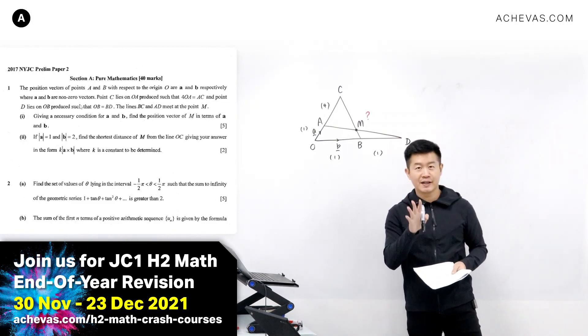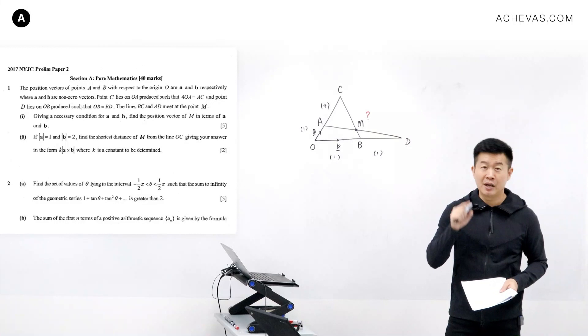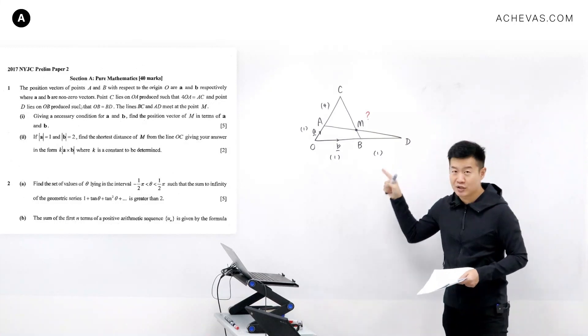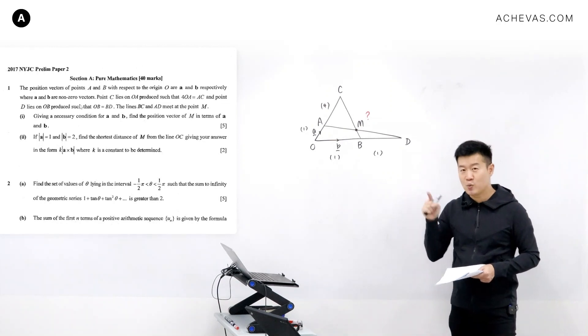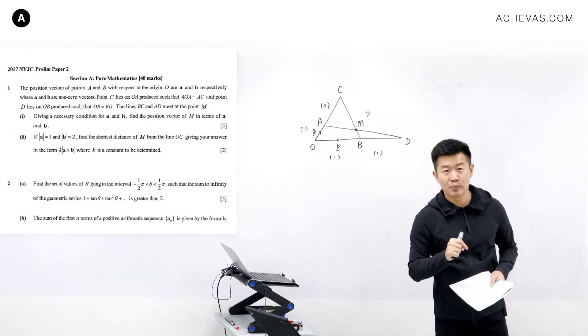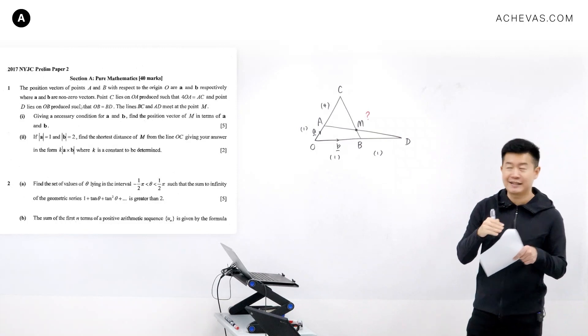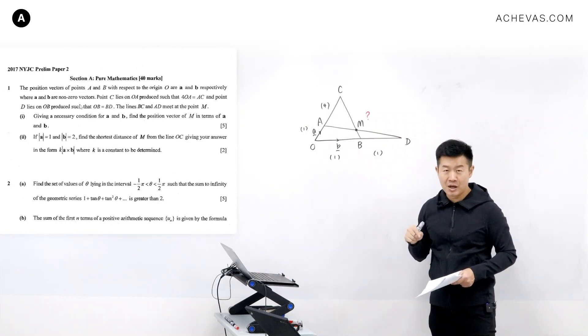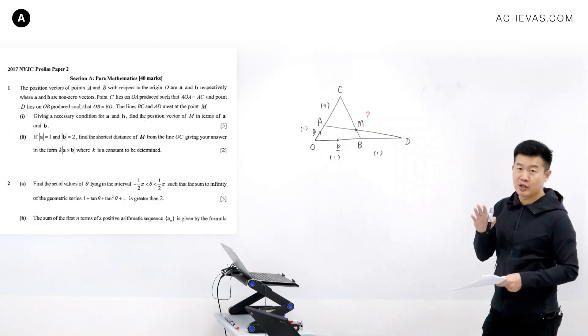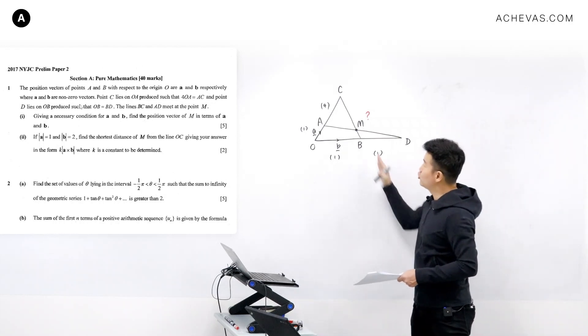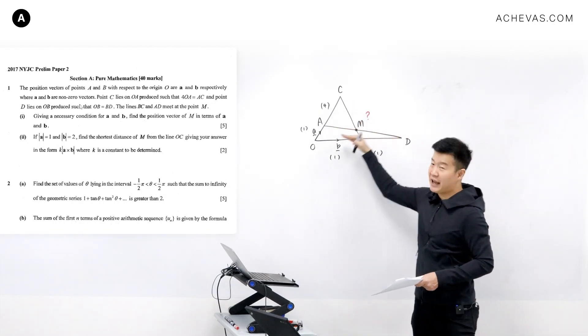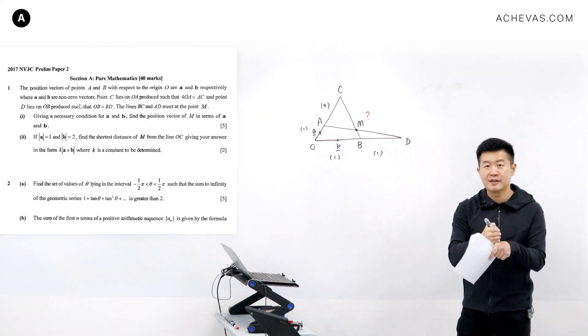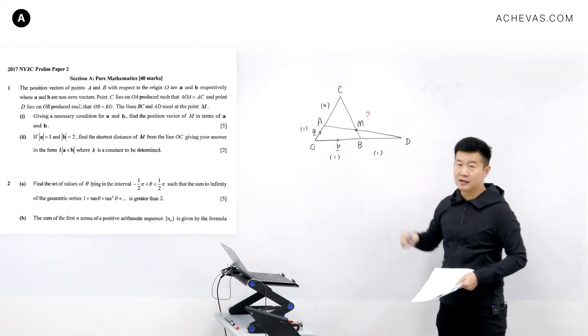So we want to avoid this kind of inconsistency during the exam, especially when a similar question actually appears in the A level recently. We really want a more consistent strategy and the strategy will be to form equations of lines that intersect at m and solve them simultaneously to find the position vector of m.